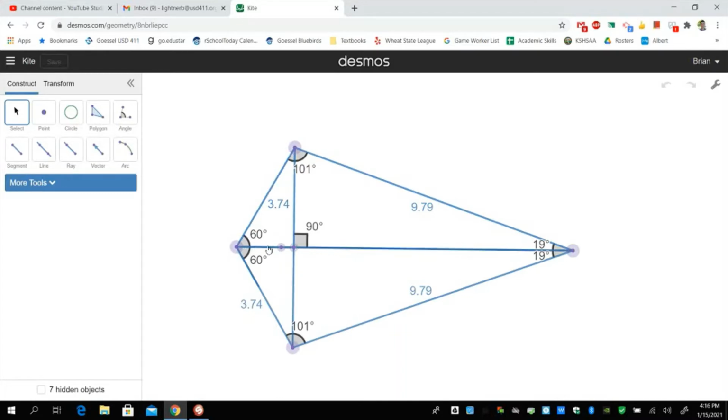Okay. This diagonal here goes down the main part. So the diagonal that splits the consecutive sides is an angle bisector. You kind of see the right triangles, or the isosceles triangles, that are formed there. So you have an angle bisector going there, and the diagonals are perpendicular to each other. So that's what's unique about the angles and the sides. Diagonals are perpendicular to each other. The main diagonal going down the main part here is an angle bisector. Opposite angles of the non-congruent sides are going to be congruent to each other. Okay, the angle measures are.